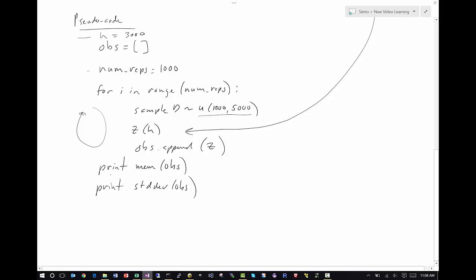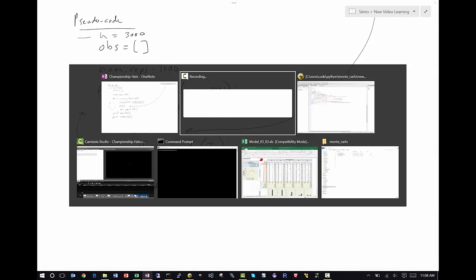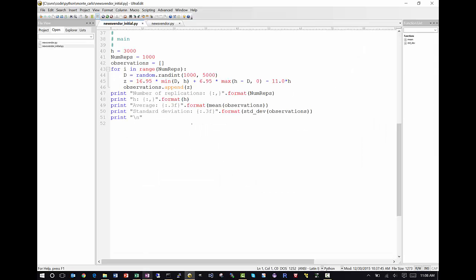I then print the mean and standard deviation. Now the specific implementation or the language that you use will dictate what these individual statements look like, how I define the array, how I sample the random variates and so on. But in my example, I chose to implement this using Python. And so here's my sample code that we can see here on line 40.